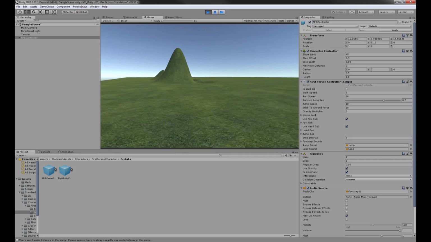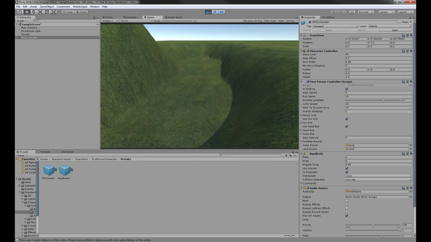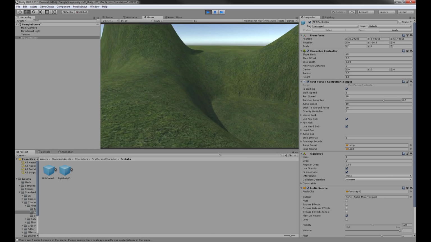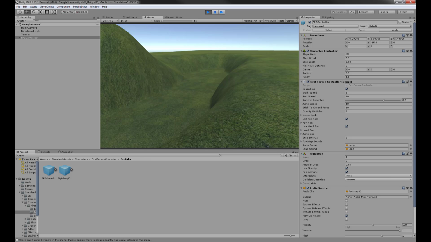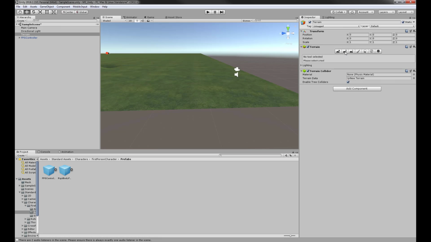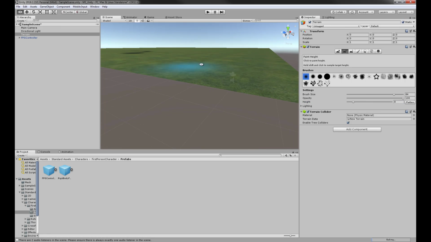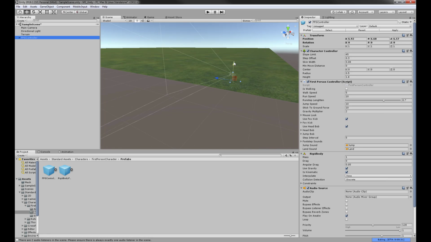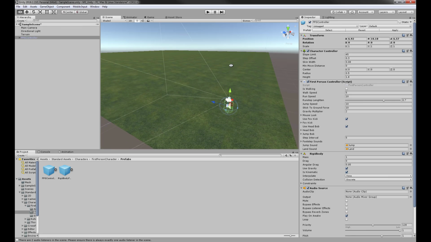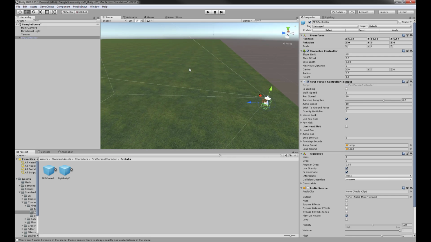And there we go. And I'll walk around and I'll say, okay, well, that's not too deep. So maybe I'll go a little bit deeper with that, and I'll maybe switch it back to that 8 value. So I'll go in and put a flatten of 8, and that's where we'll start. Make sure I bring my controller up here. And I'm going to turn off the head bob right now, as well as the sound. I don't really need that right now, just to give a little bit smoother way of watching this.